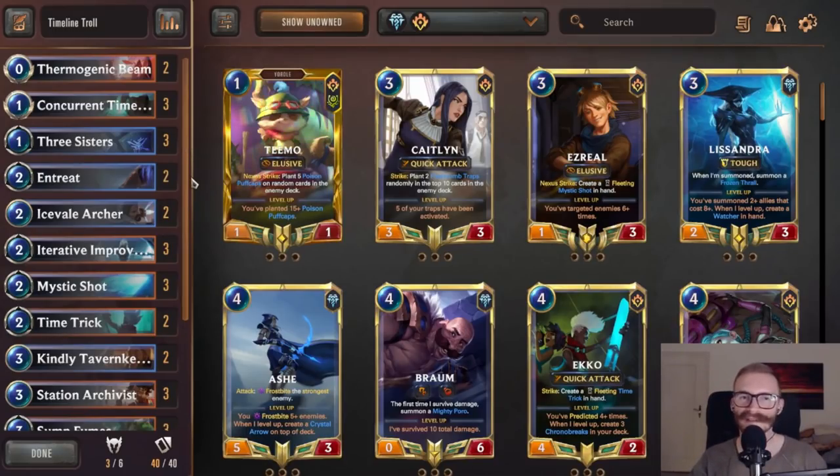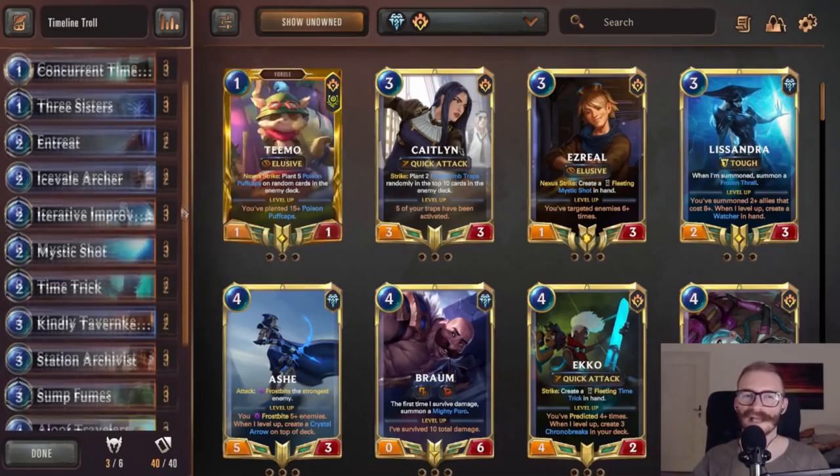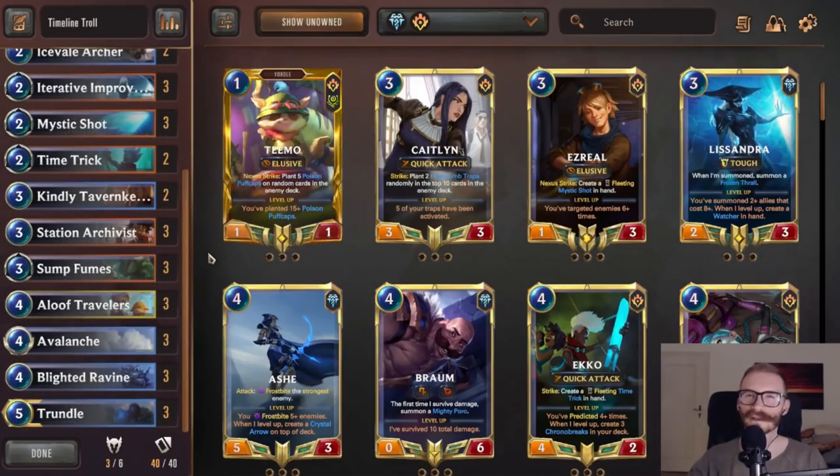As for tech choices, there are a lot of interesting tech choices you can take. Anything with a good play or summon effect can work. Stuff like Ice Veil Archer is an idea. You could try to experiment around with Defective Swap Bots. There's a lot of choices.